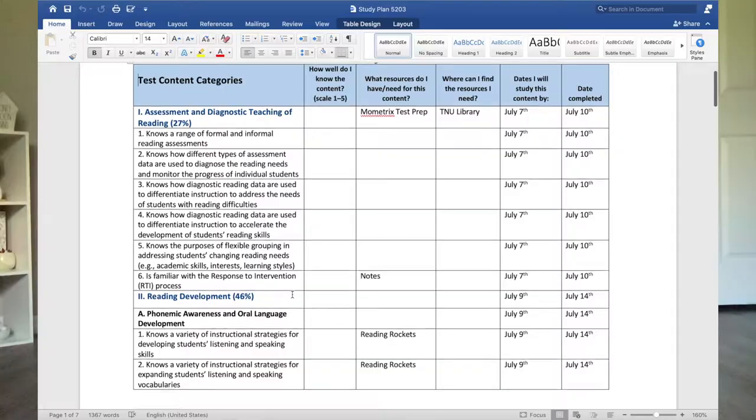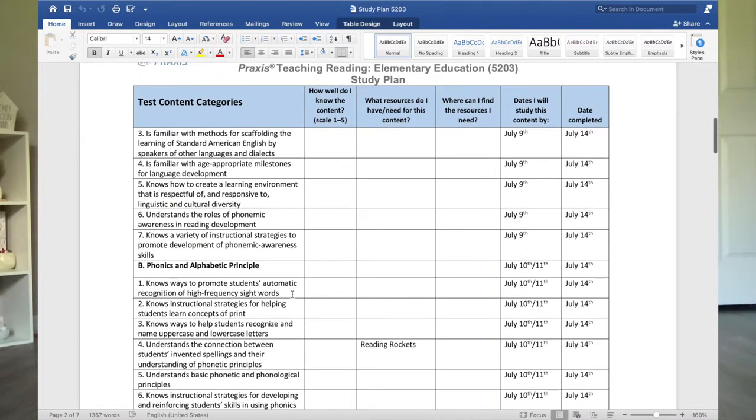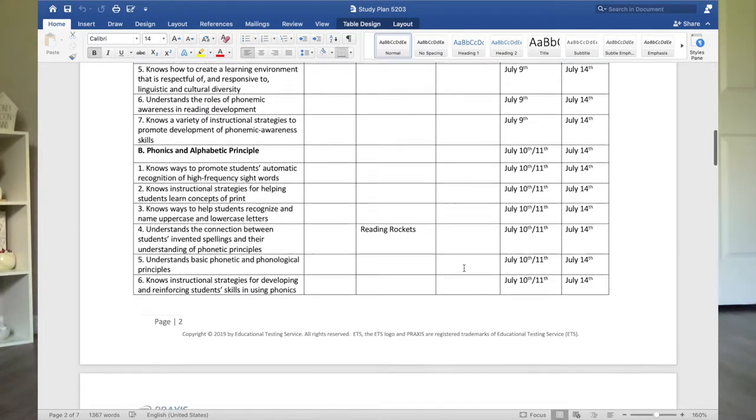And then after I read through the study companion, and I did this a few months ago, so I might be missing a few things, I read through the study companion first and then did the study plan. On the study plan, it has it split up into the sections of the test, and it has the standards, or I'm not sure, objectives that you'll be tested on. And it has a spot for how well you know the content, what resources you have or need, where you can find those resources, the dates you want to study the content by, and then the date you actually completed.